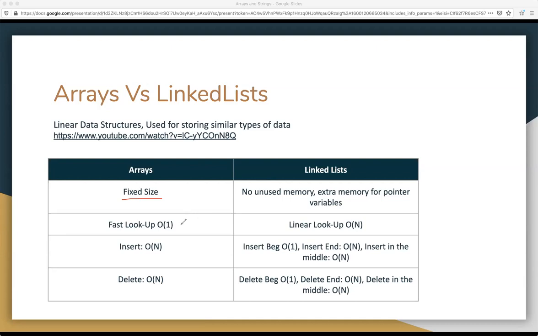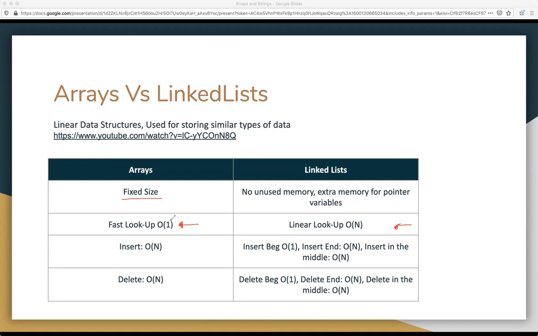It's a faster lookup. For those of you who are aware of the big O notations for time complexity and space complexity, the lookup for an array is constant.